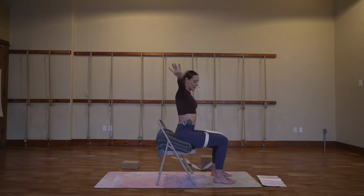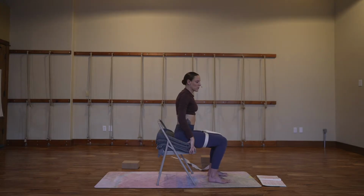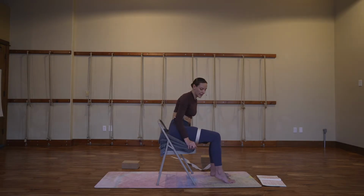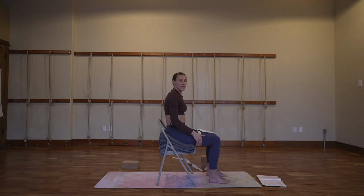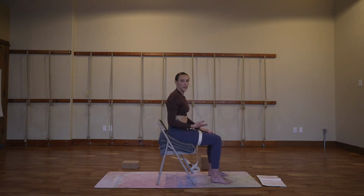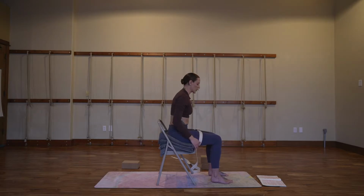So nice. Release your arms. That can be a challenge and it can feel a little scary, like where is the chair behind me? So you might need to adjust how far to the edge of the chair you're sitting. If you're back a little bit farther so that it's kind of coming halfway up your hamstring, it might feel a little easier to find that chair. You'll start to gain more awareness, more proprioception in your body and how far away the chair is as you continue to work with it.